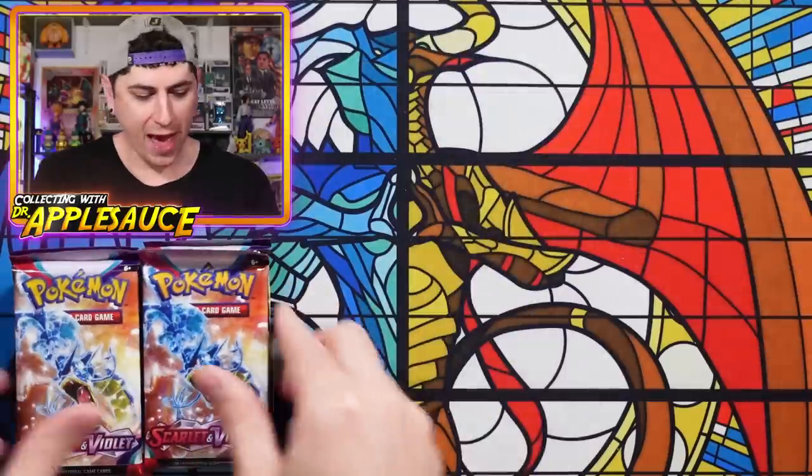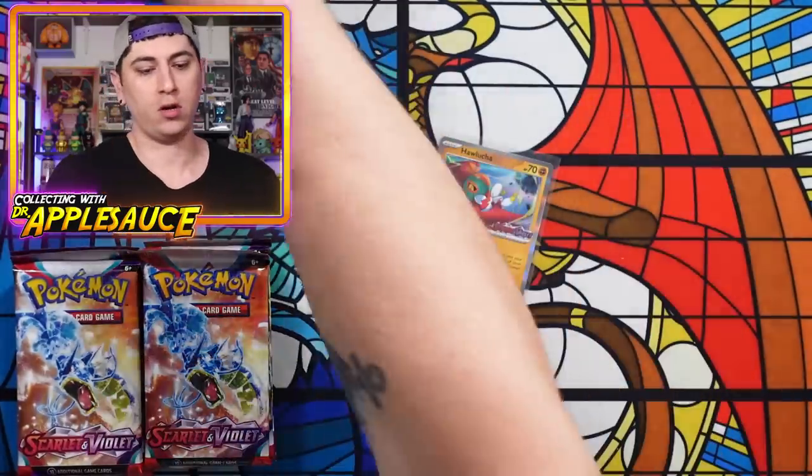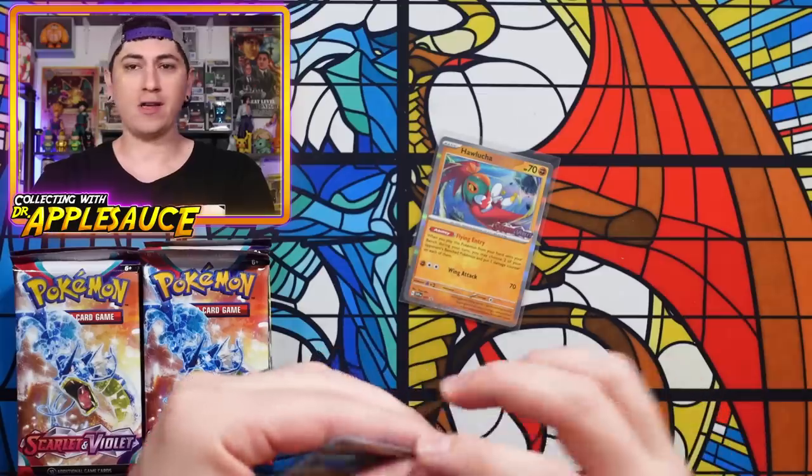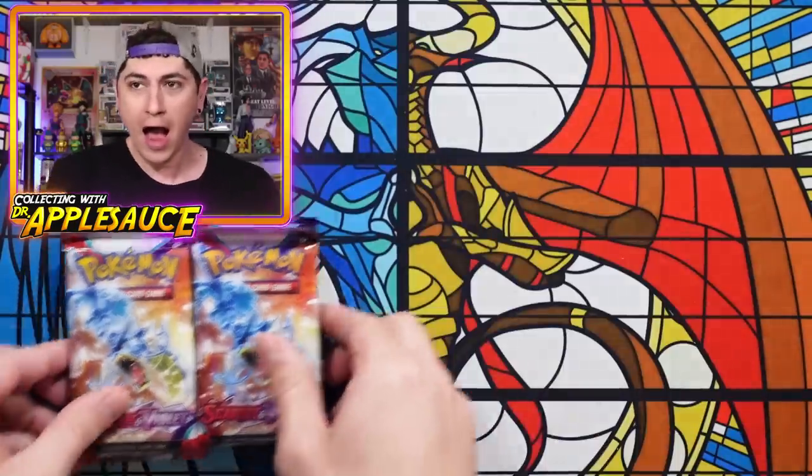All right, guys, we got 8 packs of Scarlet and Violet. Let's get these cool Howlucha promos sleeved up real quick. Let me know in the comments down below, guys, were y'all able to participate in any Scarlet and Violet pre-release events? I'd love to know. I also want to look real quick.